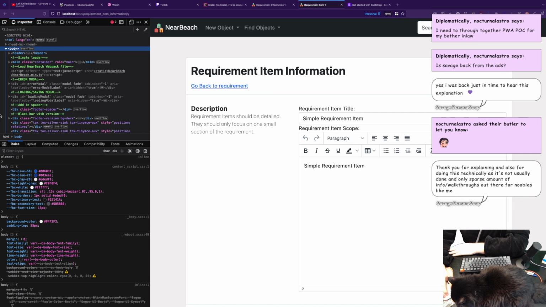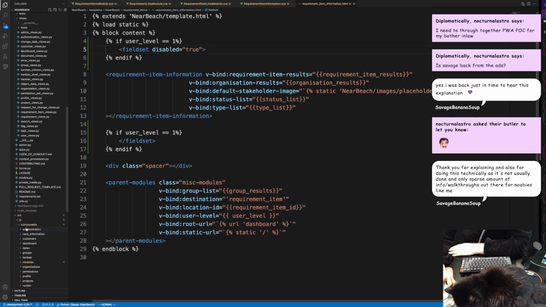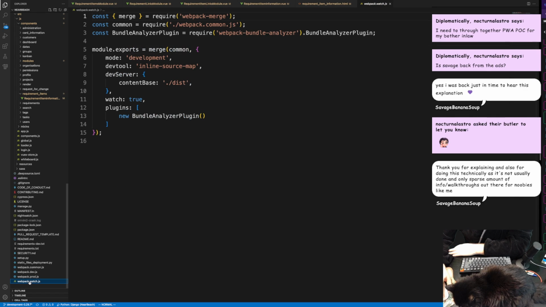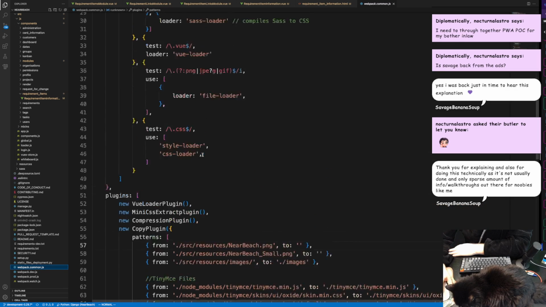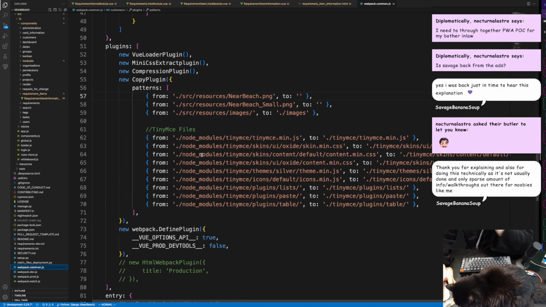Oh, fair enough. Oh, I forgot to show you how I get it all compiled. So I'm using Webpack. You can use whatever you want. So feel free to use Vue or any other tool that you want to use.